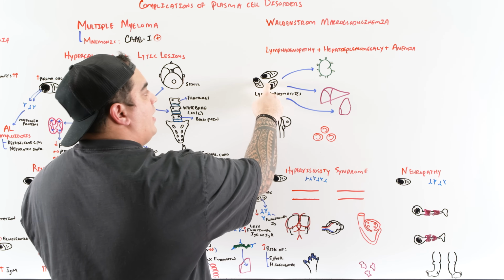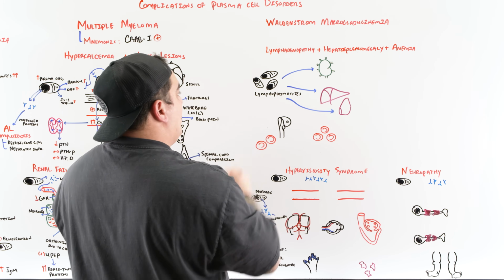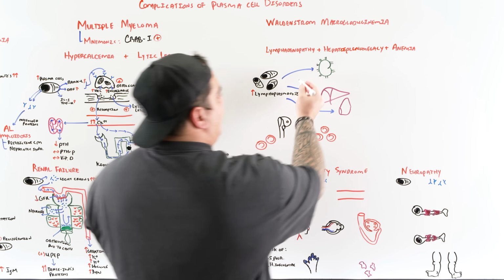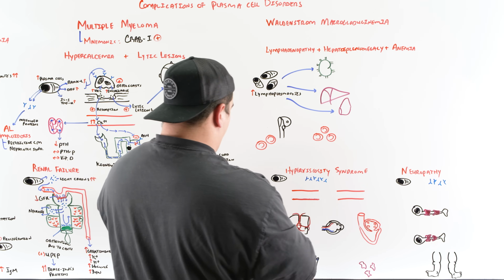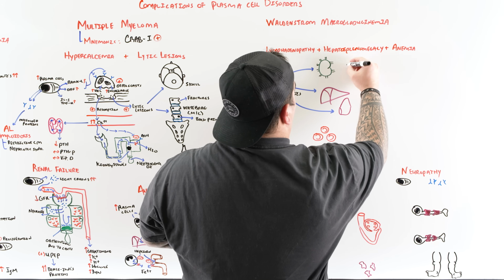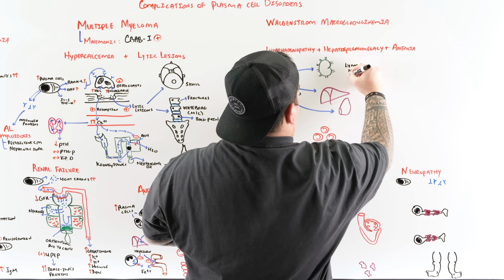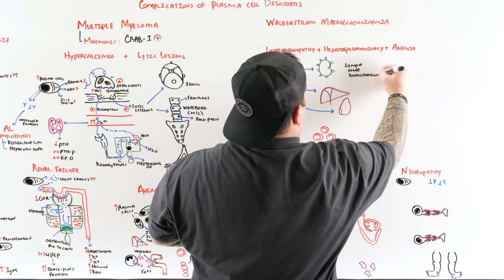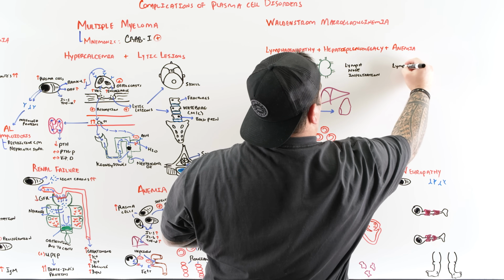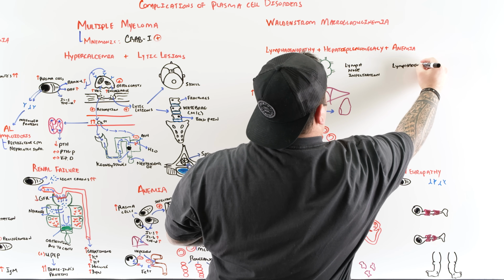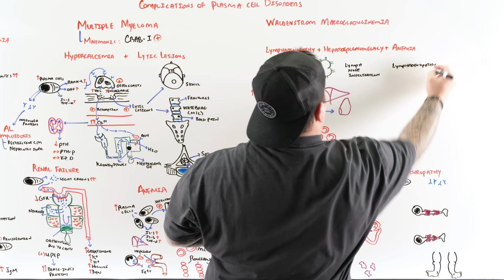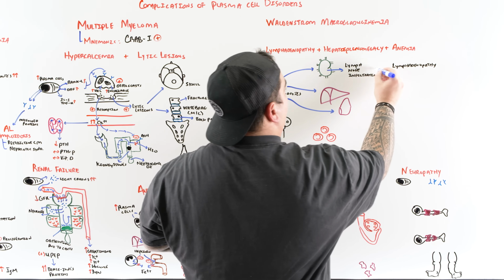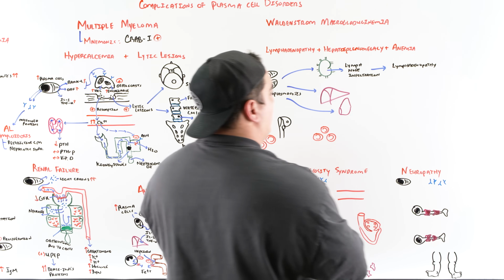Let's say that they come over here, right? And you've got lots of them, and they decide to infiltrate. So there's a tumor infiltration process. They decide to infiltrate into the lymph nodes. If they cause lymph node infiltration, this will cause the lymph nodes to get bigger. And this can lead to lymphadenopathy, which is basically an enlargement and swelling of the what?